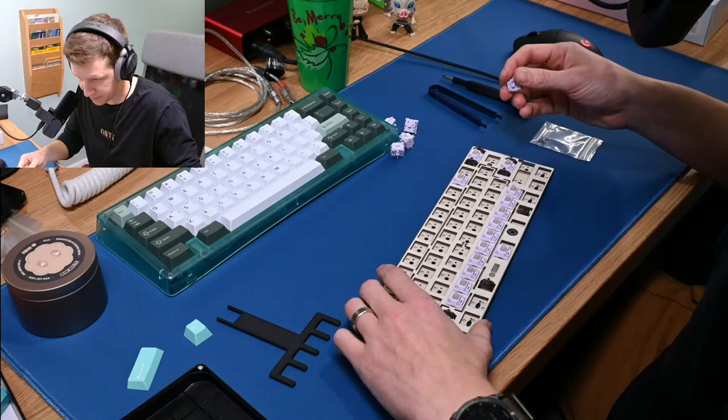Okay, these I had correct. So just watching stabilizer lubing. Yeah, I don't know who was asking. Alex's stabilizer guide is perfect.